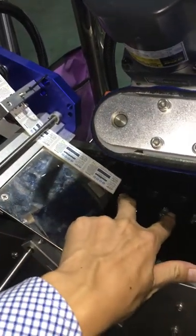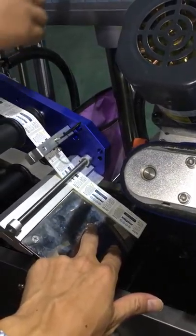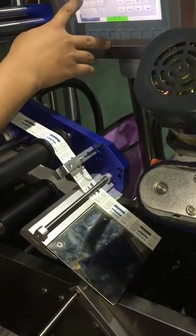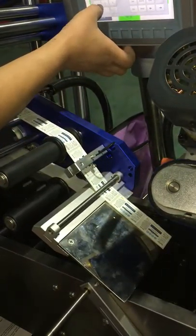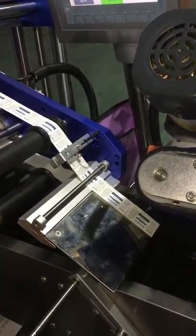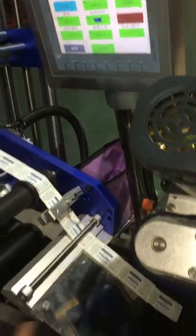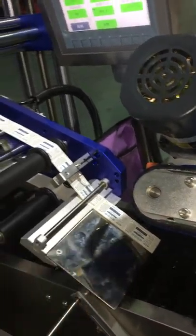more or less, it depends on label delay. For example, let me adjust it. Label delay means when you change this label delay to be 25, to be less, then the label will come out less.